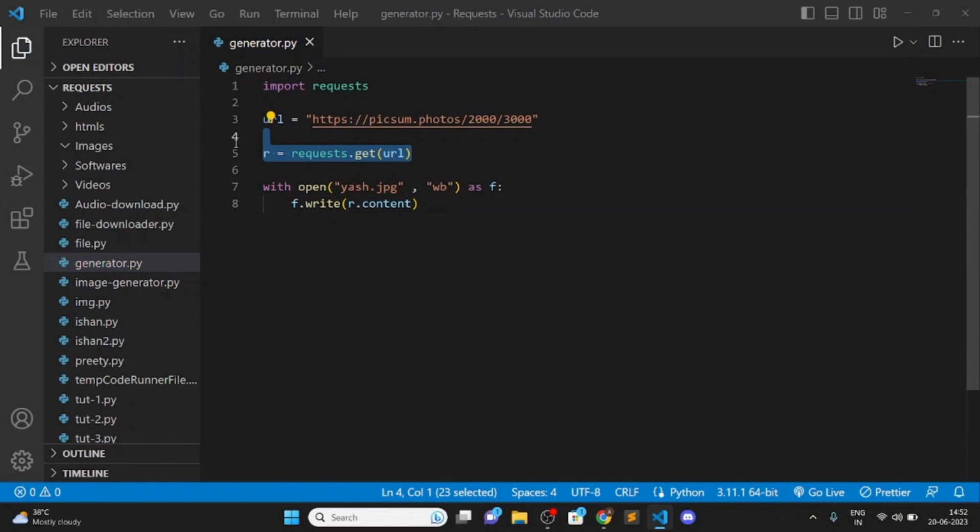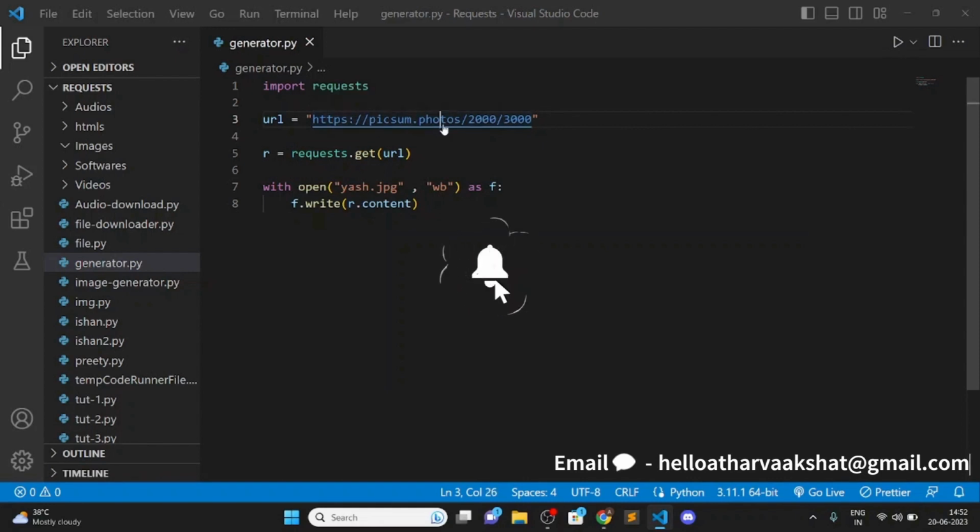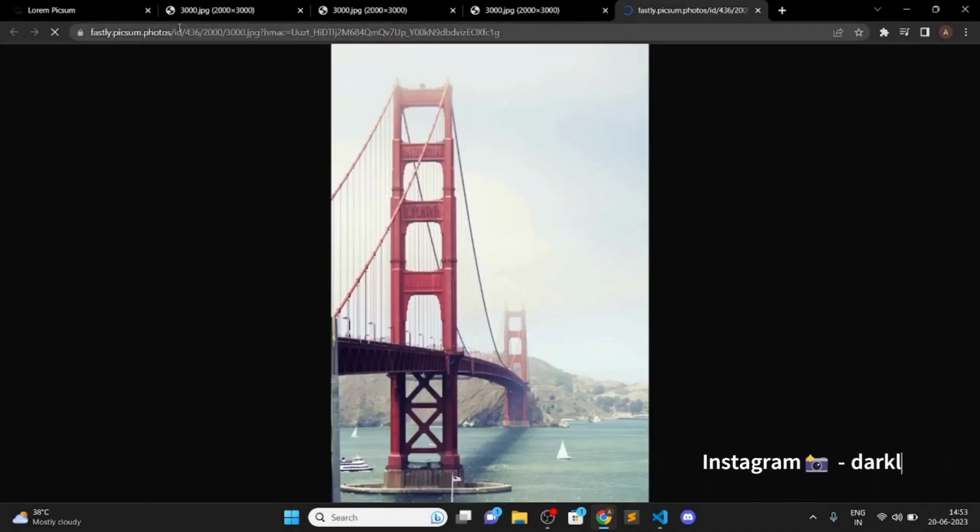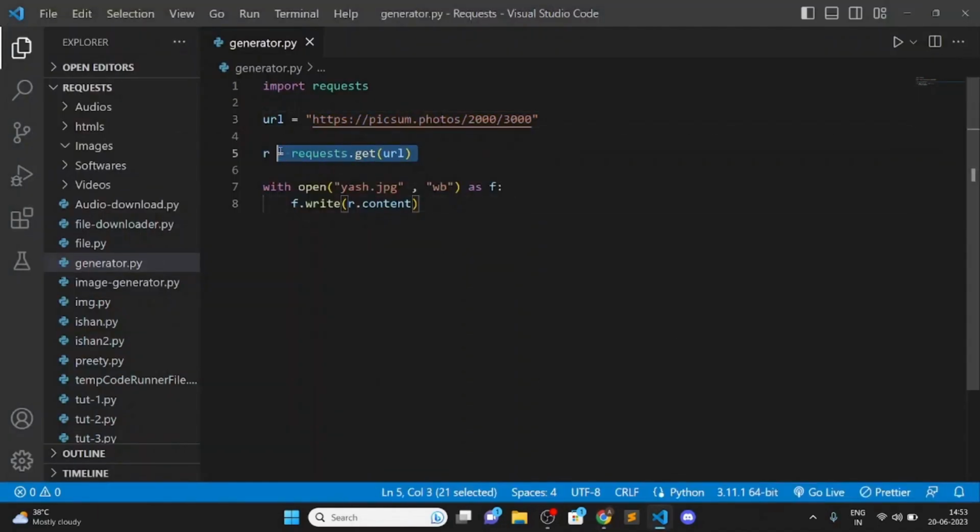So let me explain what this is. If you have a slight understanding of the requests module, you should know that by doing this, we send a get request to the URL provided. So we are sending a get request to this URL, right? And what a get request basically means is that we just use this control click, right? And what this will do, it will basically generate the image, the same as copy pasting, right? So yeah. And what is r.content? r.content is basically the content we get after sending the get request to this URL, right?